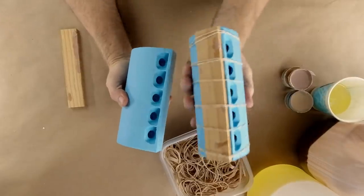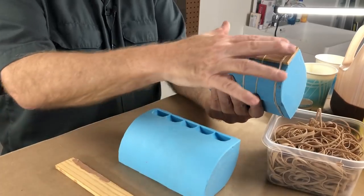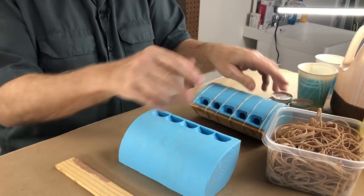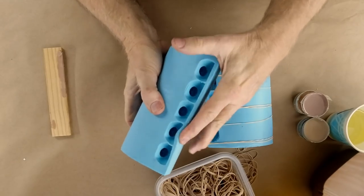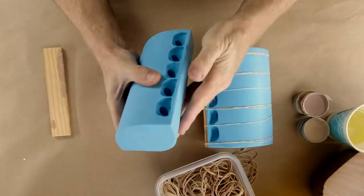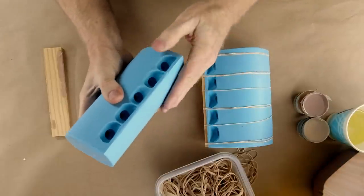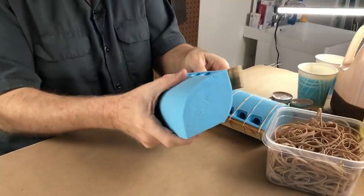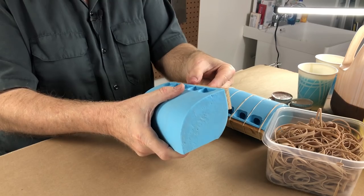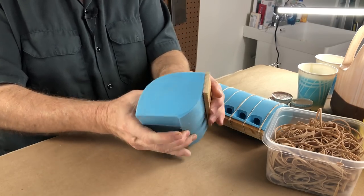Now, I just wanted to show you what I did here. You can see I backed this up with a piece of wood. And the reason for that was that this is kind of flimsy in here. I'm not liking this. I didn't like the way the rubber bands would interact with the mold there. So rather than build a complete mold case, I just decided all that was necessary was a piece of wood to back that up.